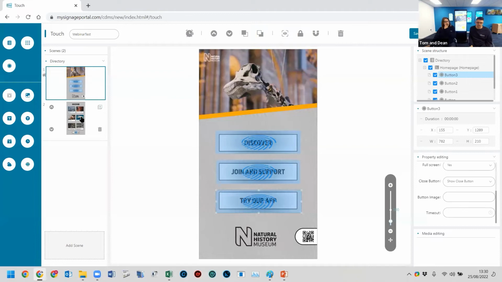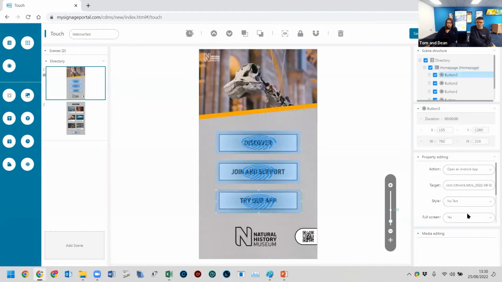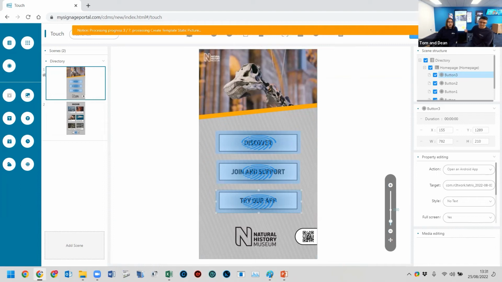Just on that, what Dean was saying in terms of the APK, obviously you'll need the APK, which is the Android application installation file, in the same way a Windows application would be an .exe. So you'll need that APK file, which you'll then upload in the same way you'd upload an image or a video. By assigning that here, when you publish it to the screen, it also sends the APK file to the screen as well, which installs in the background on the Android operating system. And then, as you've seen earlier when I demonstrated it with my amazing Tetris skills, you can then use the application.